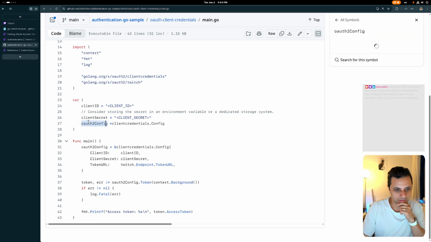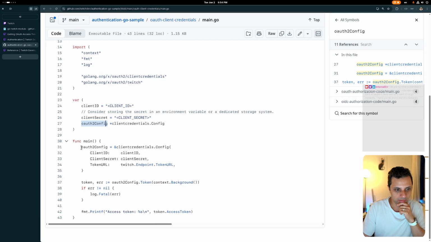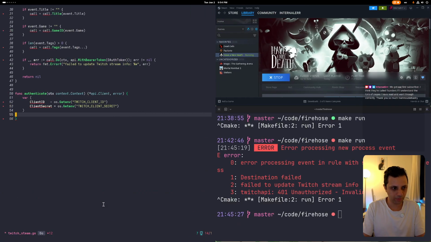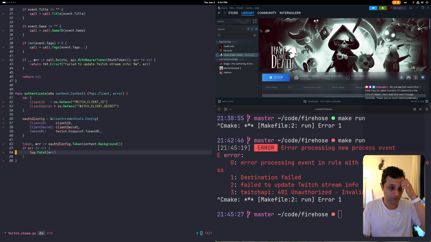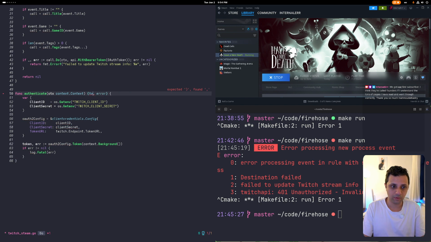So you have the config, auth config, and then you get a token, and then you do something with the token, right? So we can return the token here, and the token is a string, right?